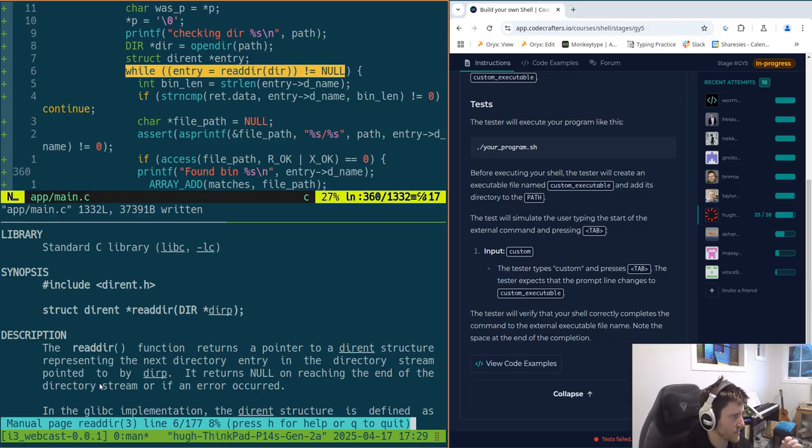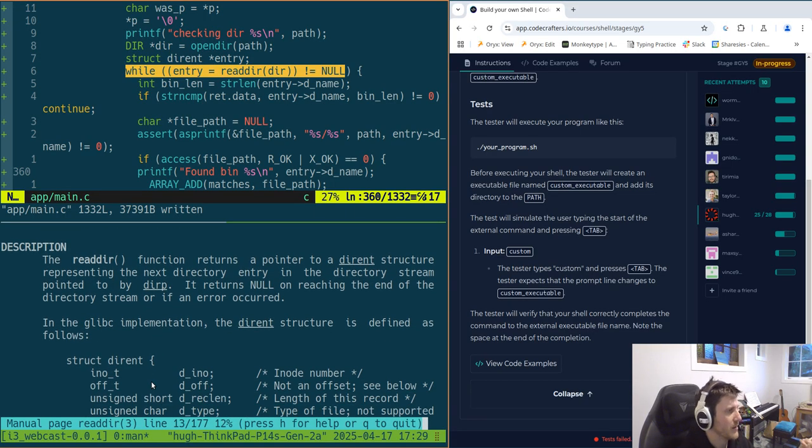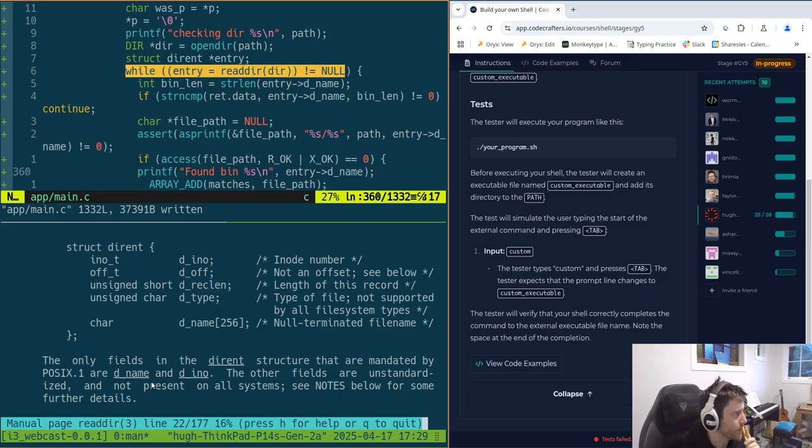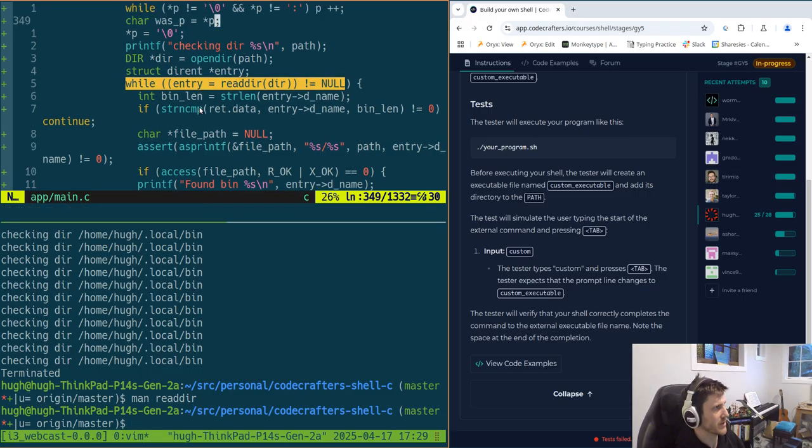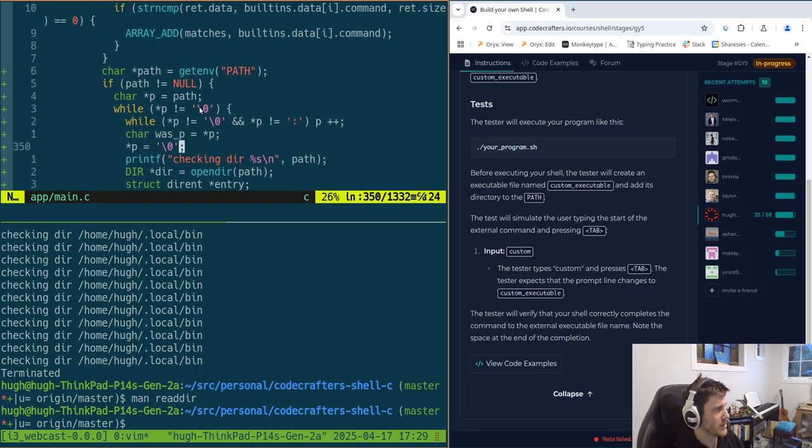Returns null, returning. Well, no, the path isn't changing. That's kind of what I'm seeing. Yeah, checking dir. So the path is not changing.